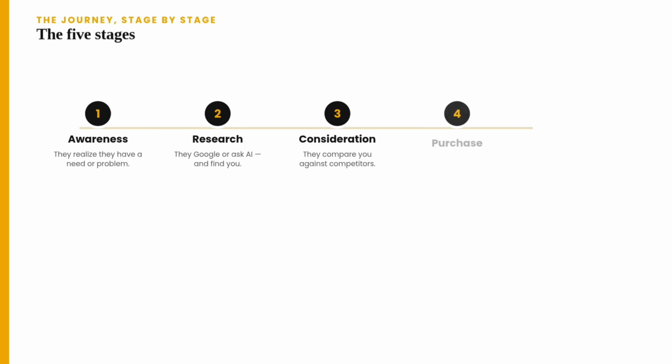I also said do, think, feel. So what they are doing, their consideration, researching, their actions, their emotions at each step. We need to consider all of that. And we need to bring everything onto a piece of paper or maybe a whiteboard. A customer journey map has different steps involved in it.